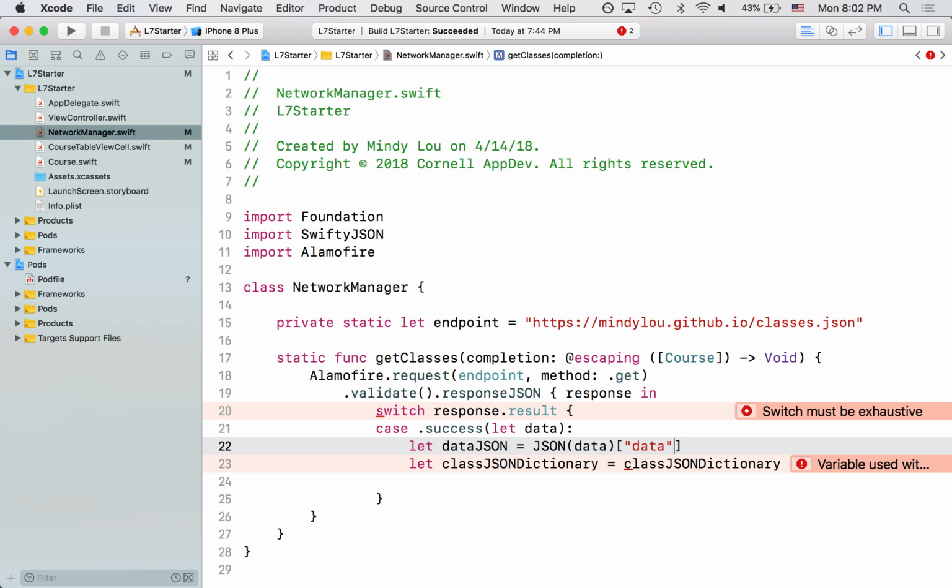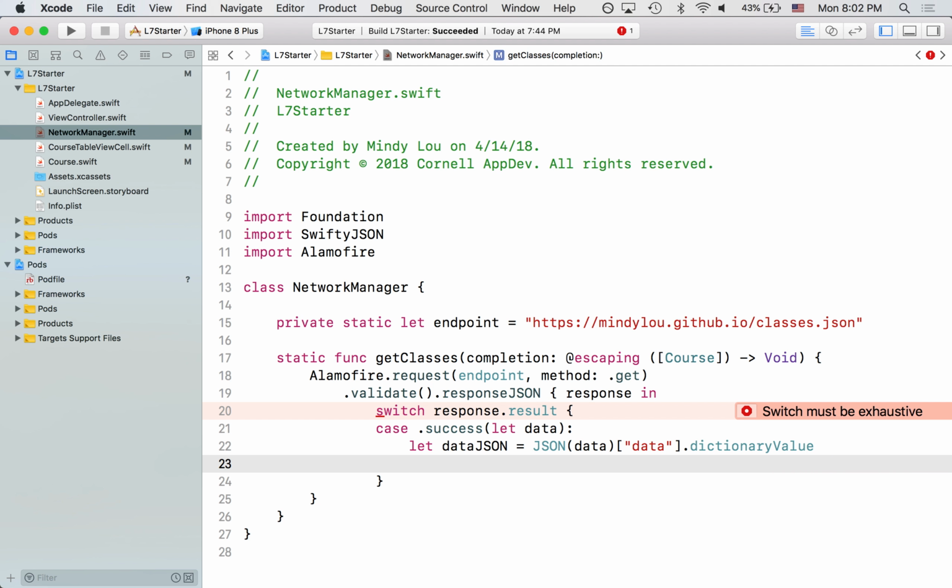So we want to get the value corresponding with data, and then we want to get the dictionary value from that. Because there's the first initial string data mapped to the array of classes. So we're going to want to get that first. And then we do if let, so we're going to get an optional array out of this JSON because we don't know if it's actually formatted the way we want it to.